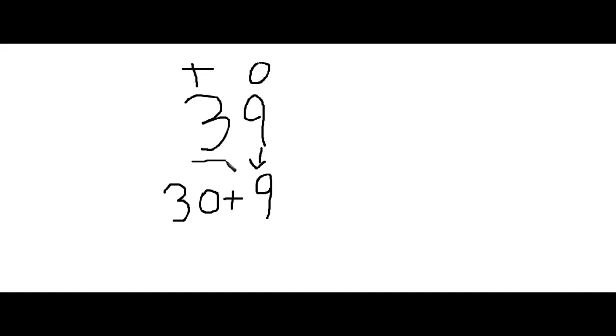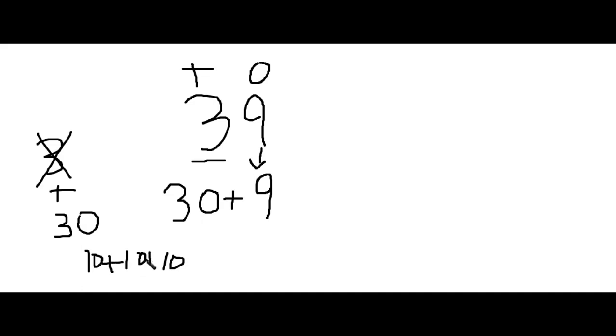Now remember, when we do expanded form, we're going to write all the number parts that we say. The very first number part we say is 30, because 30 is part of 39. So you write 30, and then you write 9. And then you put the plus sign in between it. We do that because this is the ones, and there's 9 ones, and this is the tens. This is not a 3. Because it's in the 10 spot, it needs to have a 0 behind it. Because 3 tens, 10, 10, 10. If we're adding 3 tens, it's 10, 20, 30. That's where we get the 30 from.